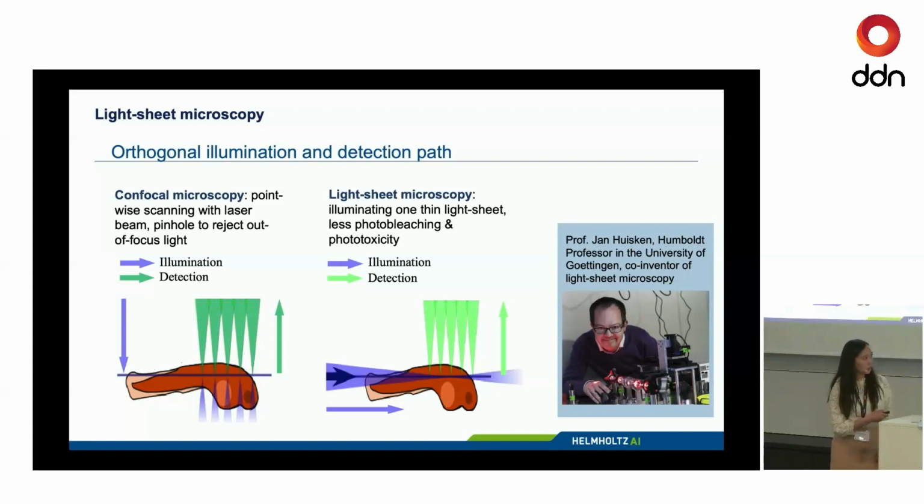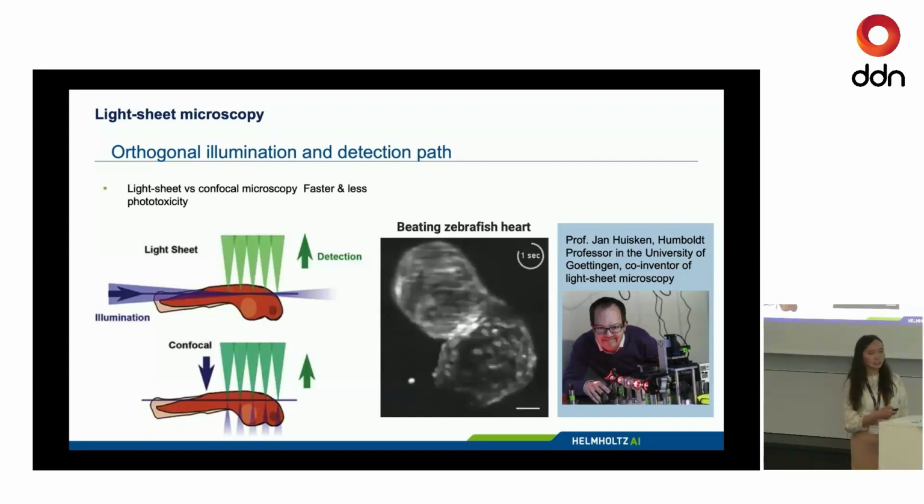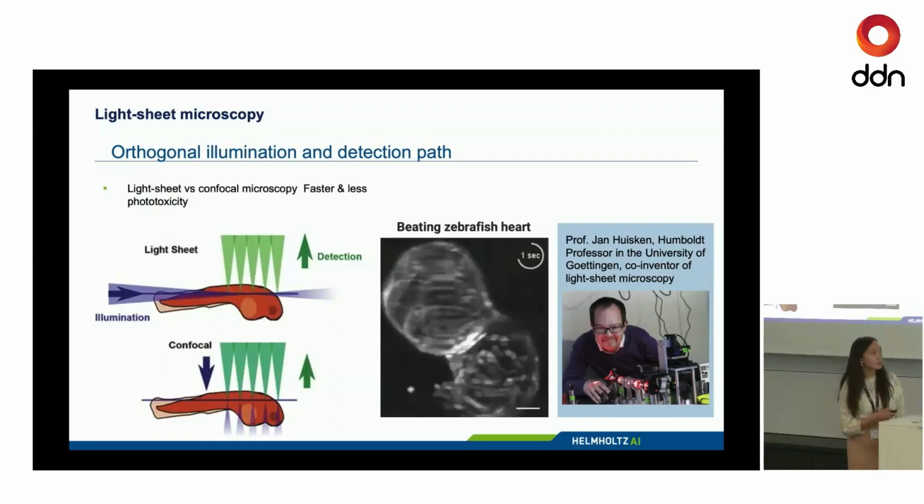As compared to the confocal microscope, you only have one single layer in focus, but the tissue above and below is also illuminated. Because their light is rejected using a pinhole, nevertheless, they are still illuminated, and that will cause photobleaching. So that's one advantage of light sheet. Another, maybe more important, advantage is that they illuminate one thin light sheet in one go. For confocal, you use a laser beam and do a scanning process. It's a bit like the single beam electron microscope, which Anna talked about before. You focus on one point and get one signal, then focus on another point and get another signal. That's slow. This is quicker because you do one sheet in one go and get all the signal from that sheet. This allows ultra-fast imaging of living organs, such as this amazing beating zebrafish heart from Jan's lab.